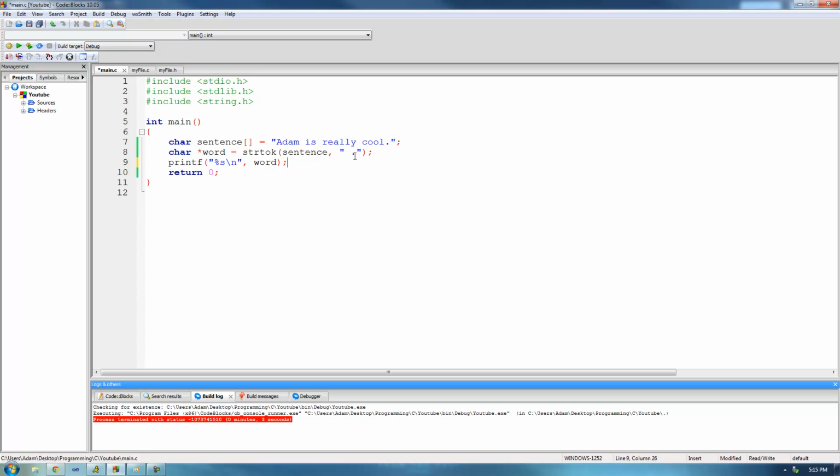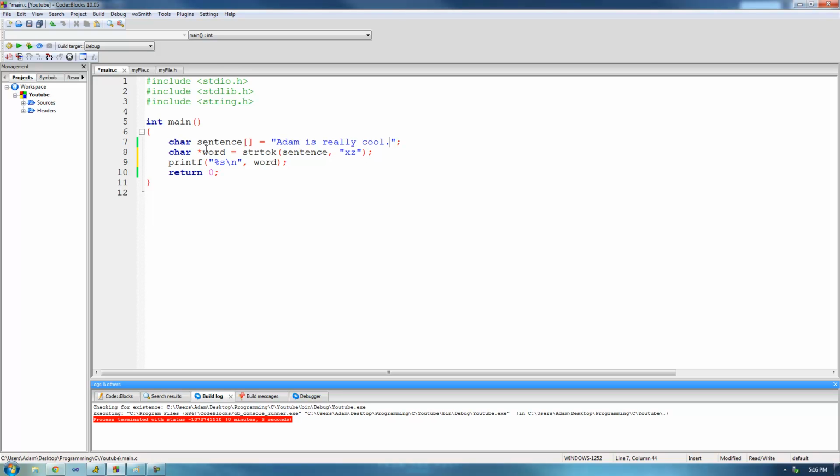Alright, so let's say we were to make the character set made up of characters that are not inside of this string. So let's say I made it X and Z. As you can see, neither X nor Z is inside of the string right here. So you may think that this is going to return null, but it's not. It's going to return this entire string. It's going to start at this A and go all the way down to this period and see that neither X nor Z are inside of this string, so it's just going to return this entire string right here.